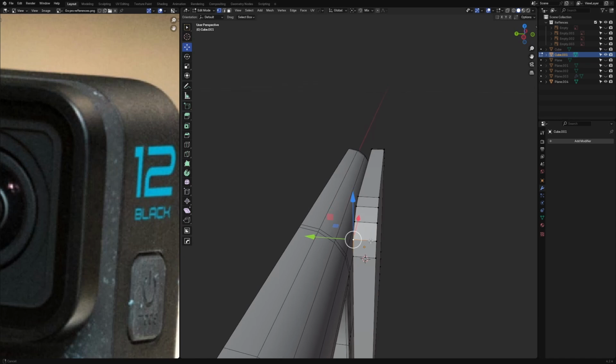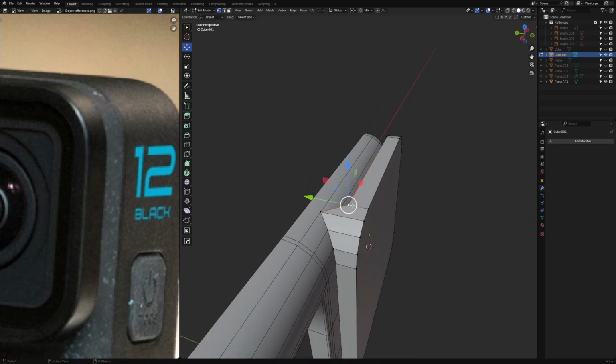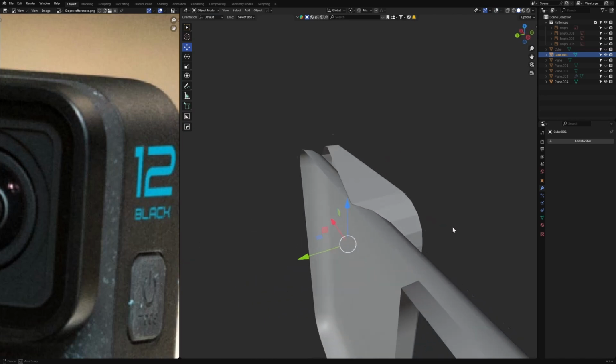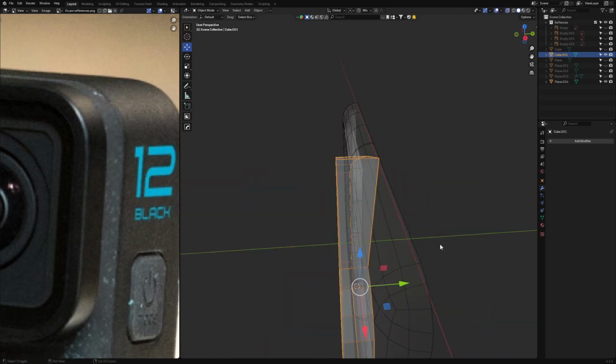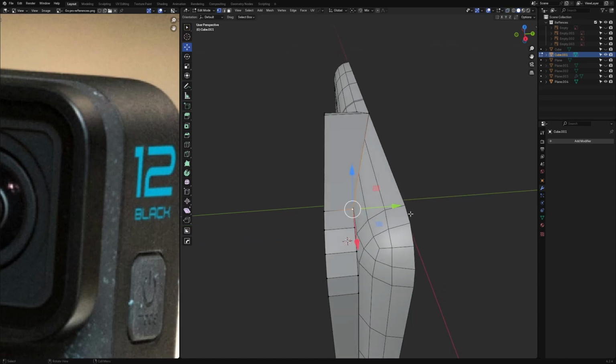What we can do is we can actually just snap this. Let's just see if it works. Yeah, so now you can see that it's working perfectly, and I'm going to do the same thing here.